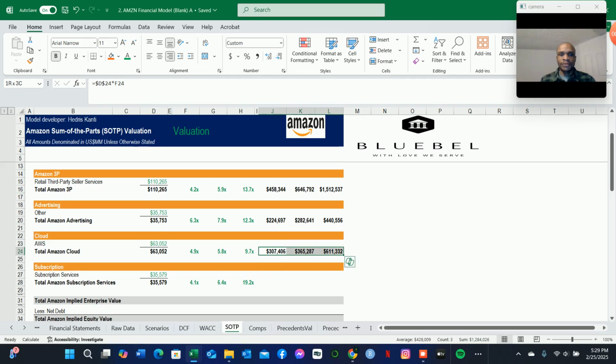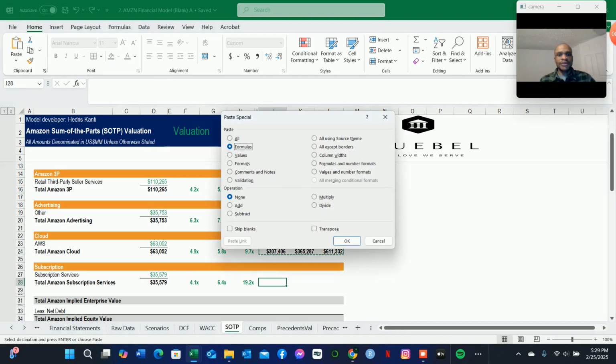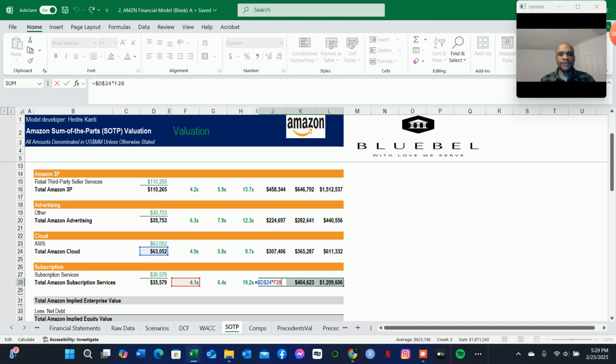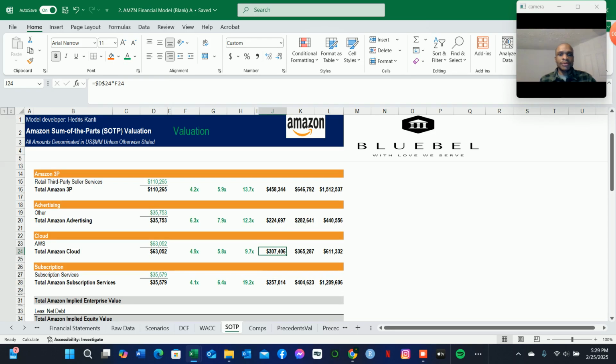So we can just copy this last one and paste here as formulas. Just making sure that it is always referencing the subscription revenue generated by the subscription services. So go back here, reference the cell with F4 three times, fill that formula right, you can copy that.